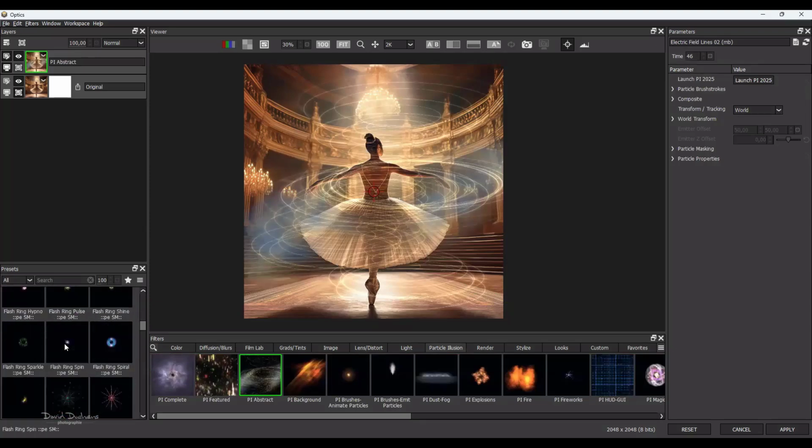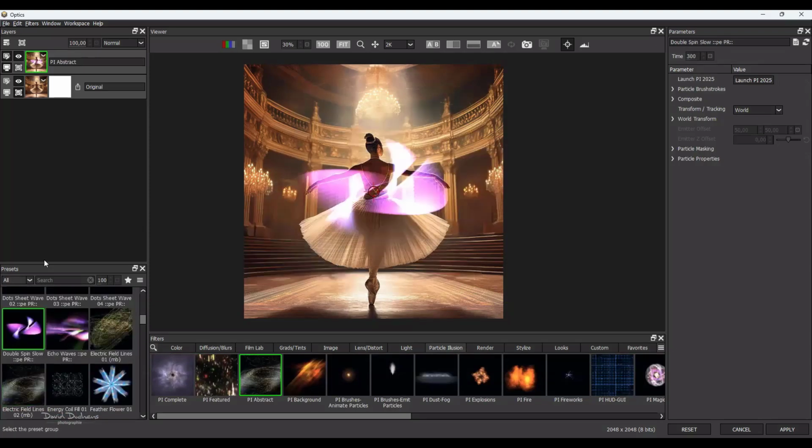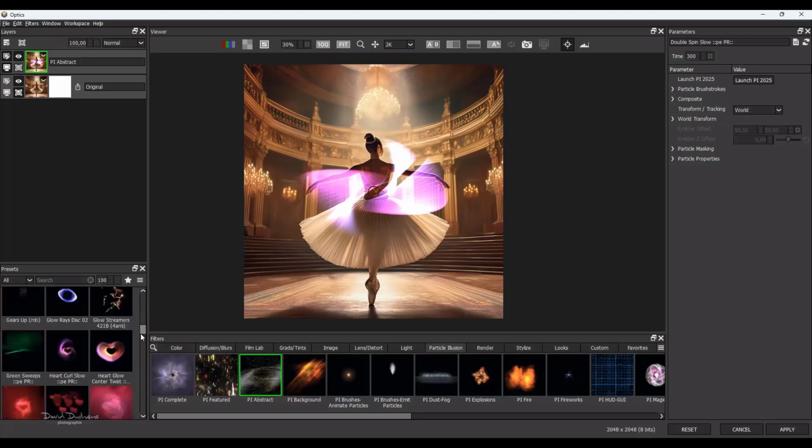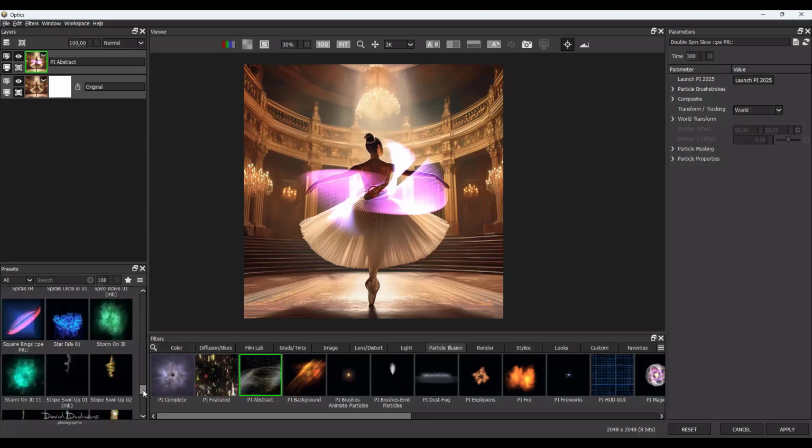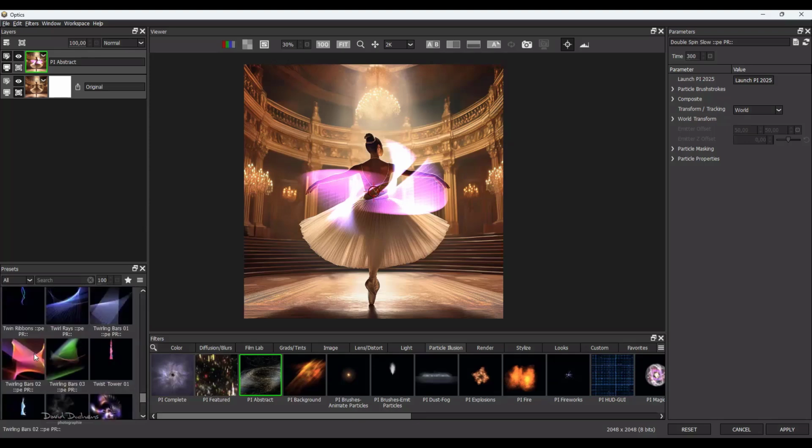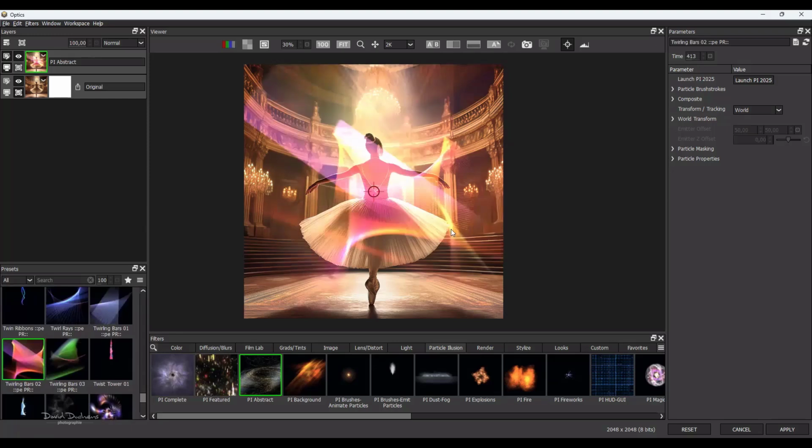You see, you have a lot of possibilities. I like these effects. It makes me think of motion, the ballerina dancing and you have the light. I did something like that. I will show you later. But I just want to apply something like that, for example.